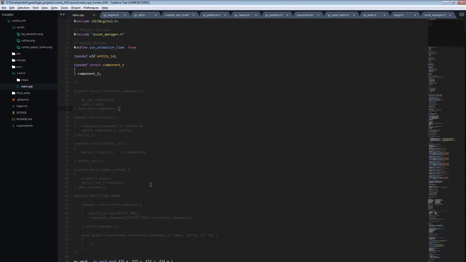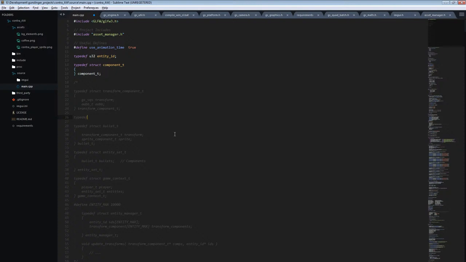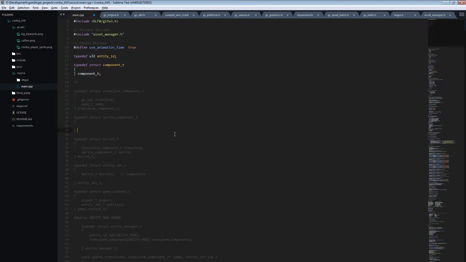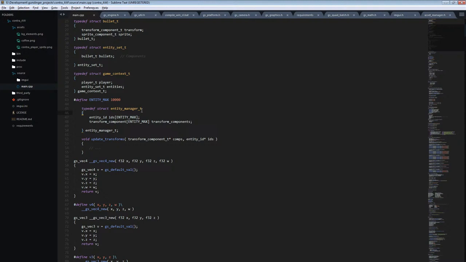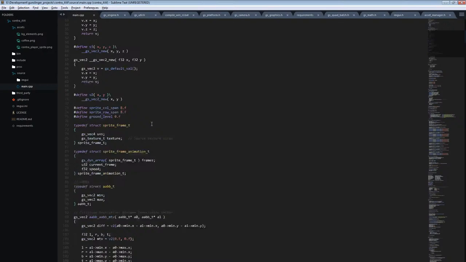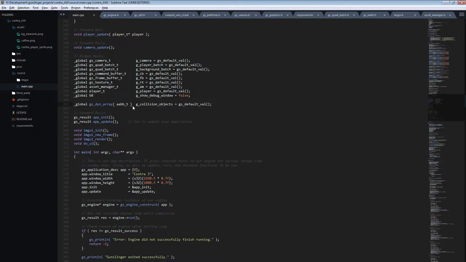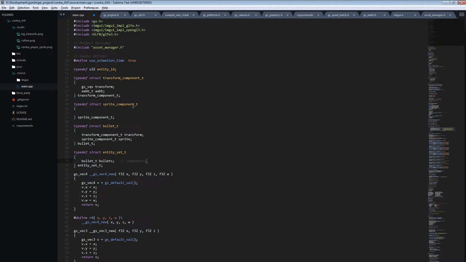Because most of this stuff is going to be part of just the same atlas, right? So I'm just going to throw it inside of here. This would be a fairly large atlas. So what we can do is for the sprite component, we'll give it, and then I'll just do this. I don't care about making that generic. Also don't care about this. Don't care about this. We will define this, so I'll keep this down here. So we'll have a series of bullets.